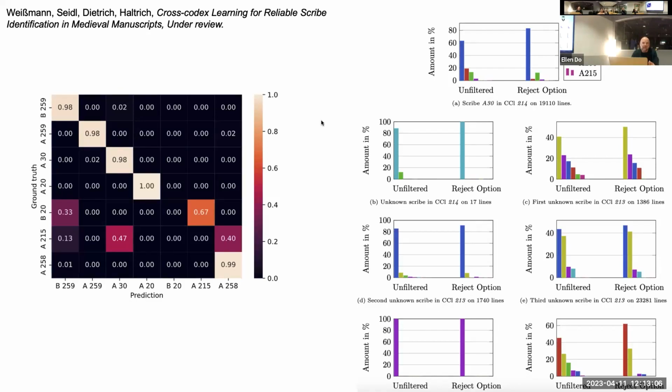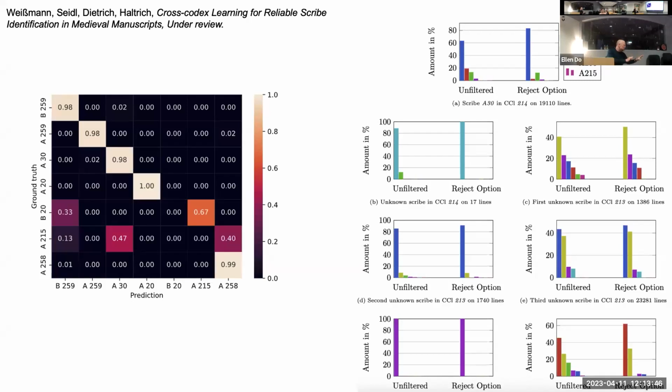We even found mistakes that the paleographers made. What I'm showing here is a confusion matrix where we have the ground truth and the predictions. And if we see a number close to 1 alongside the diagonal axis, then it's perfect. And the lower, the worse. And we see that for most of the classes, we are close to 1. But the B20 and the A250 have 0 on the axis, but we can directly see with which other classes they have been mixed up. At least for the 215, it's B20 and the other one is unclear.